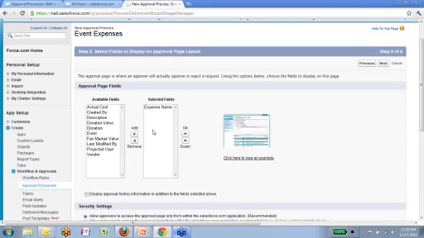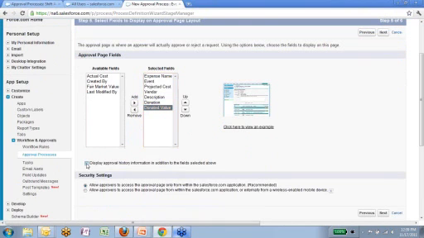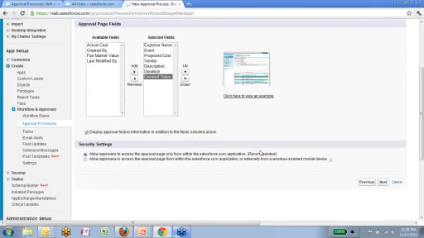So I want to have the expense name. I'm also going to bring over the projected cost, maybe the vendor, a description, and if they're going to donate it, what the donated value is. And then I want to include that approval history. Go ahead and click Next.